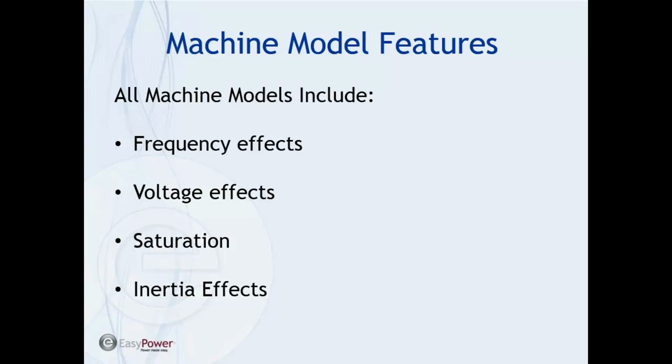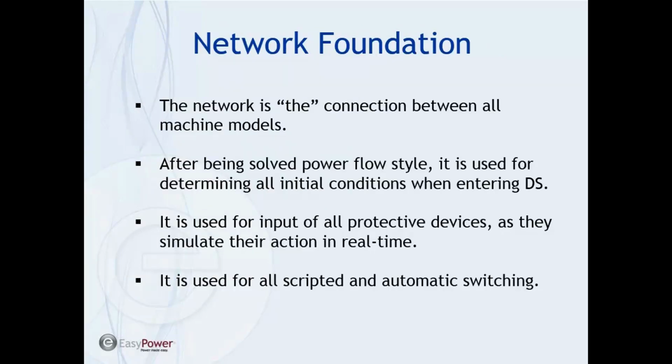Now, all machine models, generators, motors, include frequency effects. So if the frequency goes up or down, it will affect the model. Voltage effects, saturation, and inertia effects. In other words, the speed up and slow down of equipment. The network is basically our foundation. It's the connection between all of the machine models.